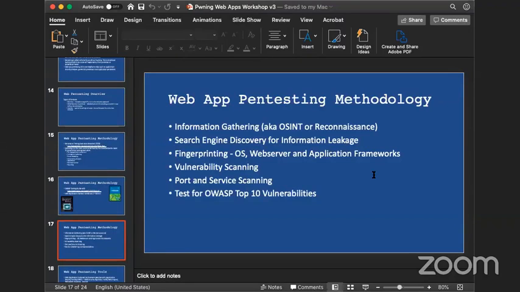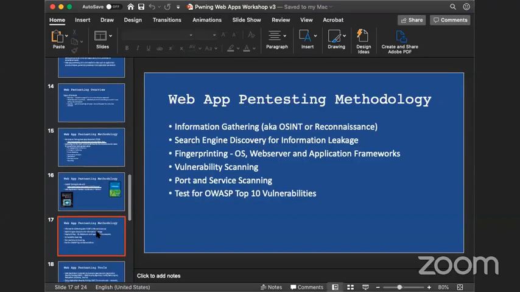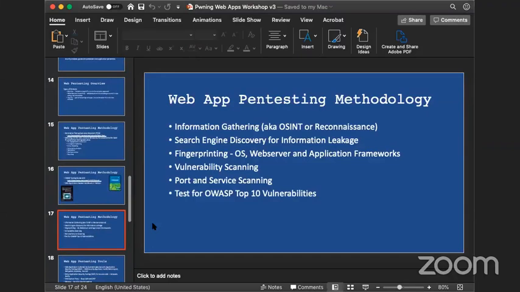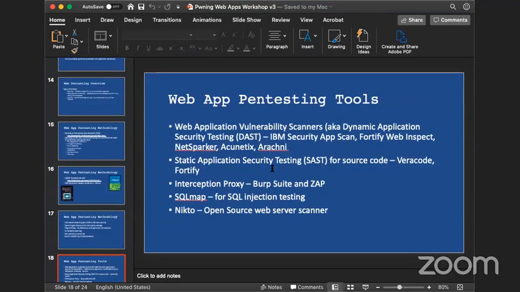So you don't want to overlook those other ports, even though it's a web application. And then you want to test for the OWASP top 10 vulnerabilities. A lot of pen tests you see, the customers typically want an OWASP top 10 vulnerability test. Although it's not the only ones you test for, you definitely want to make sure to include those.